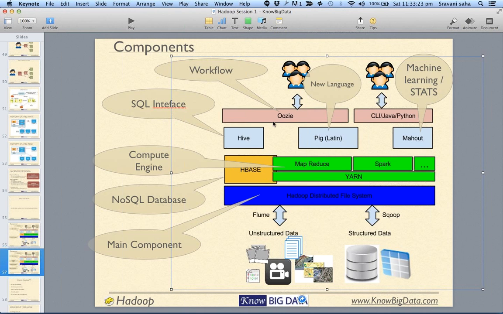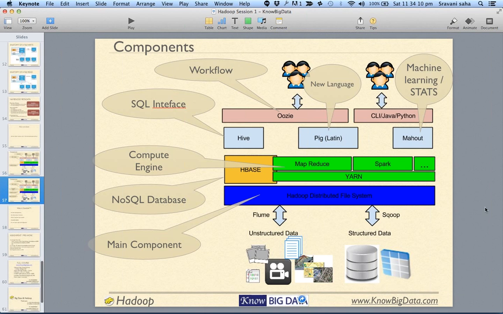Then you have Oozie. Oozie basically combines all of these tools together. It's like your Apache Ant, or Makefile, or Maven. When you have a big project, some of it will be importing data, other parts will be running on HBase, Hive, and so on. If you have to run the whole project, you will compose your Oozie XML and then run it. You have Flume and Sqoop. Flume is to import data from various file systems or resources onto HDFS, while Sqoop is for transferring data from structured sources such as databases into HBase or into HDFS.